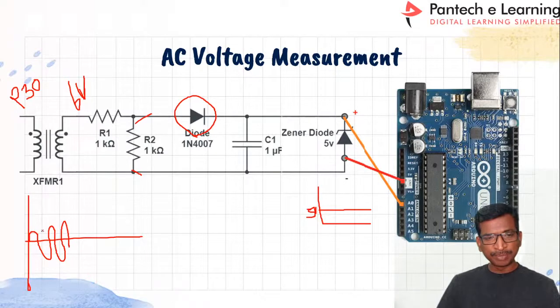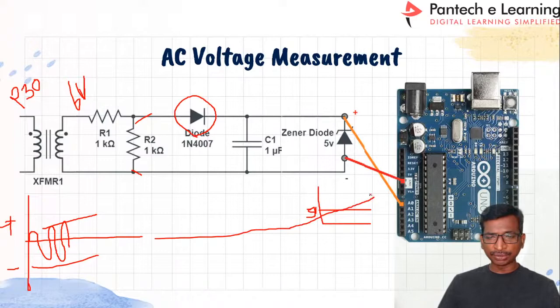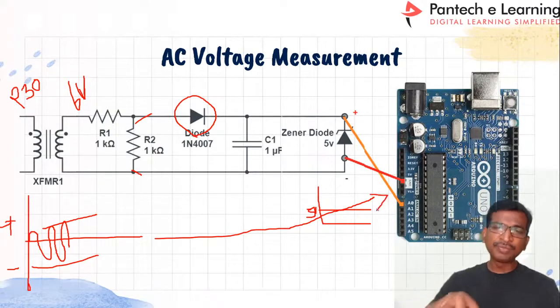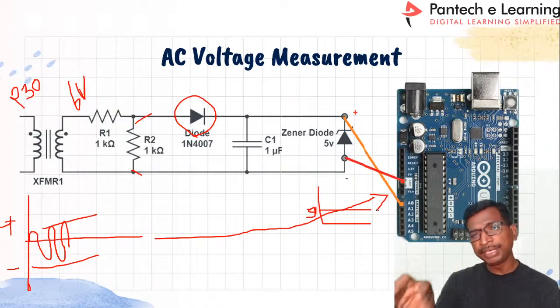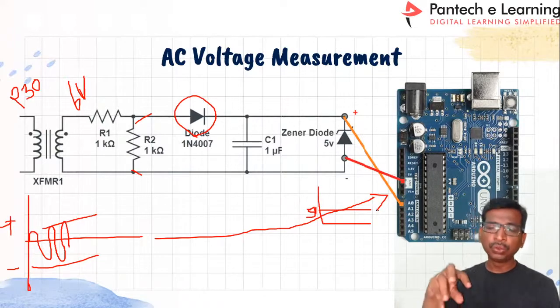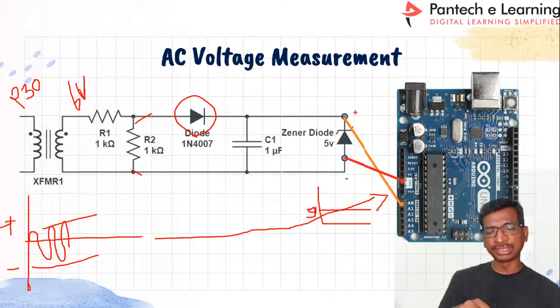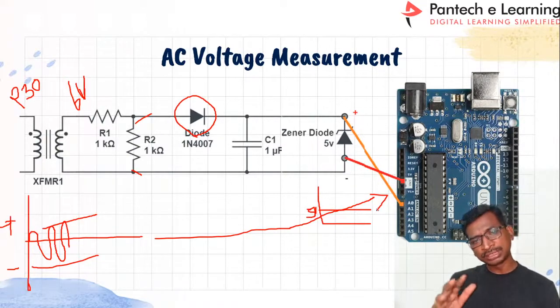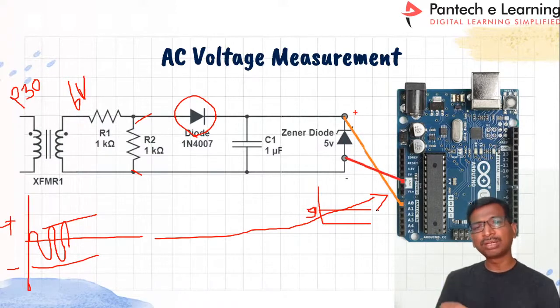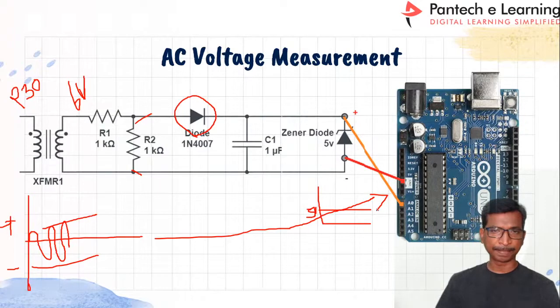The same positive as well as negative voltage will be applied, and this voltage will be directly connected to the microcontroller. In the microcontroller, we will implement a root mean square formula to calculate the AC voltage. Huge disturbances may occur, but by implementing a proper filter circuit we can avoid those issues, right?